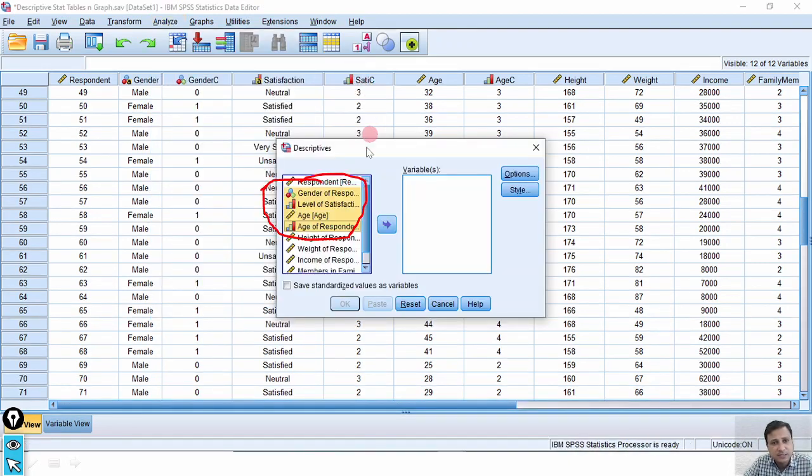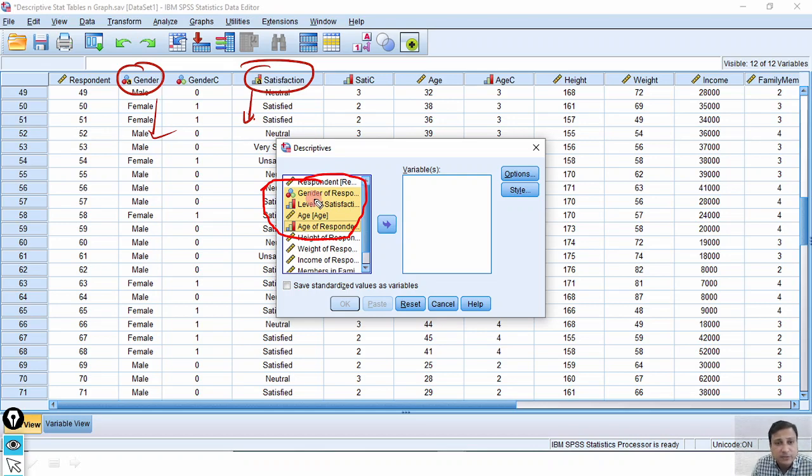So I'll click on descriptives, and here is one interesting thing: you can see that we have not got all the variables. This gender and this satisfaction, which are in alphabetical responses, are not included here, they are automatically omitted.